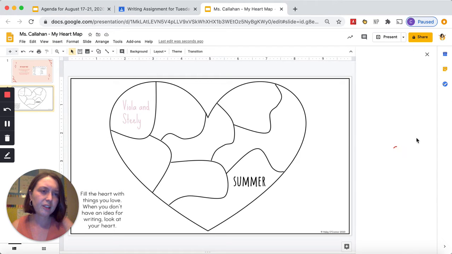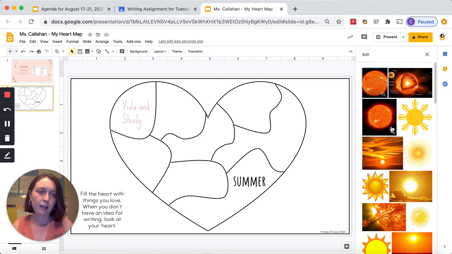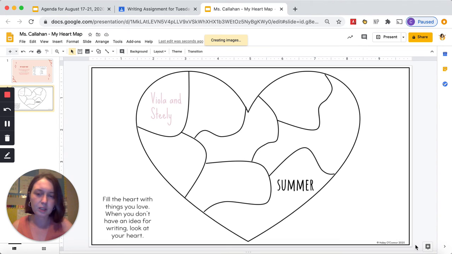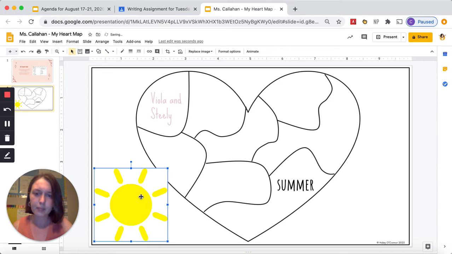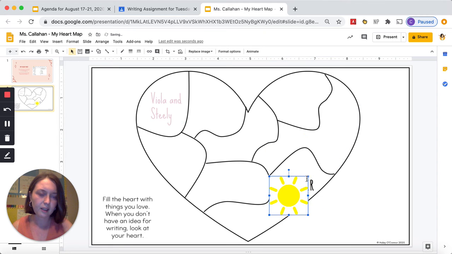Over here on the right hand side, a little search bar area will come up, and I'm going to search for a sun. I'm going to find a little sun that I think is cute. I think this guy's cute, so I'm going to insert it, and it's going to give me a little guy right there, and I'm going to drag it over.